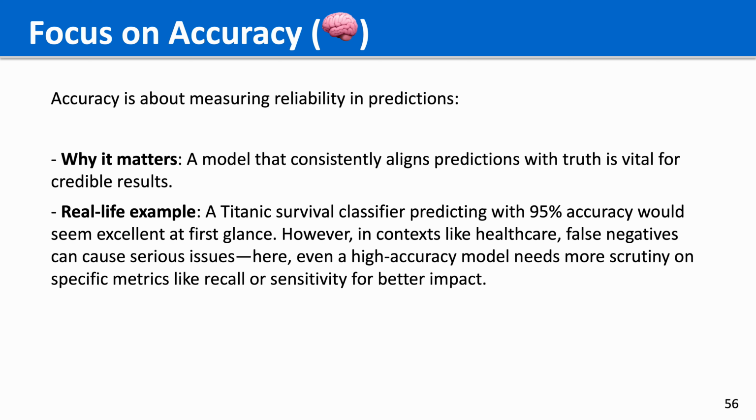Think of accuracy as the cornerstone of any machine learning model. After all, what's the use of a blazingly fast model if it can't predict correctly? However, high accuracy isn't always the full story. For instance, in the Titanic survival example, a false negative, predicting someone didn't survive when they actually did, can be much more damaging depending on what you're modeling. Frame accuracy within the problem context. It's about both precision and purpose. High percentage doesn't always mean high utility.